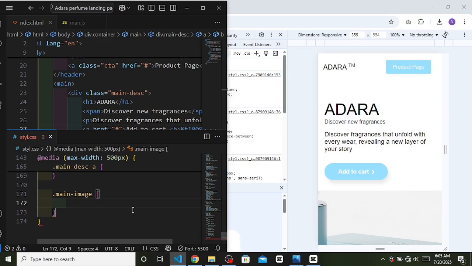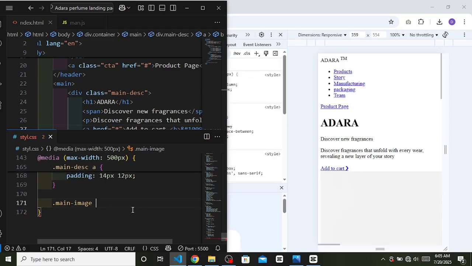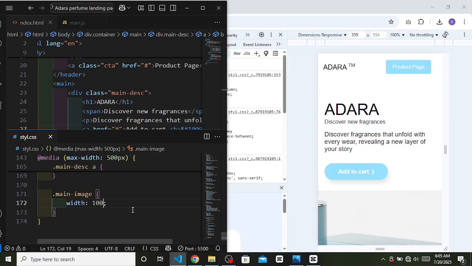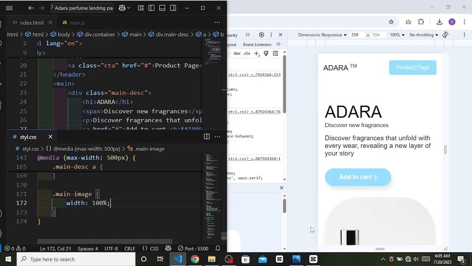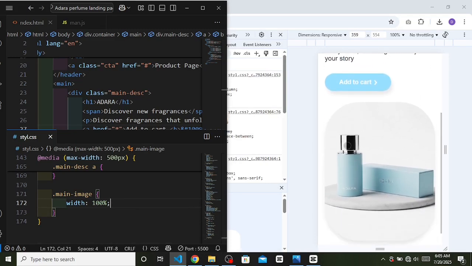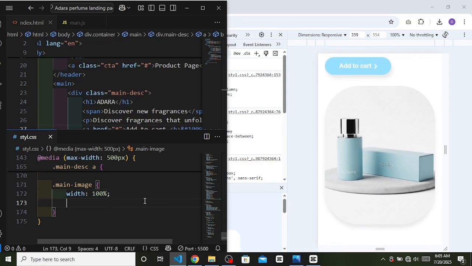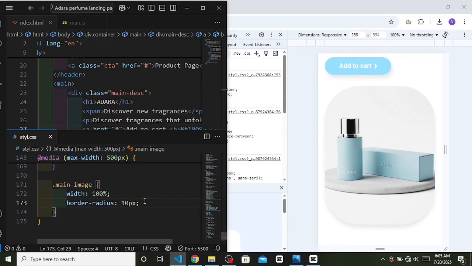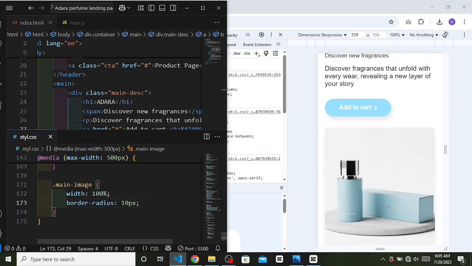Now is our image. We're going to set the width to 100%. And that is it, the width is now 100%. The height, I think I'm going to leave the way it was. The border radius, I'm going to give it 10 pixels instead of 100 pixels.